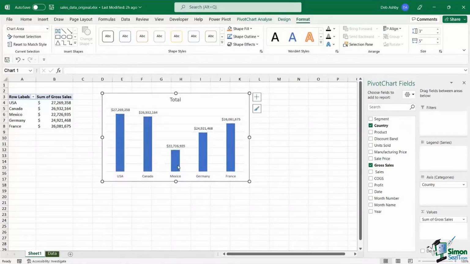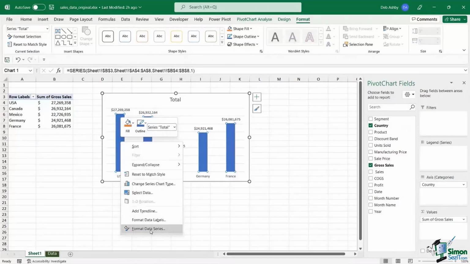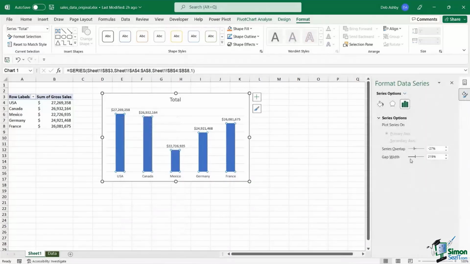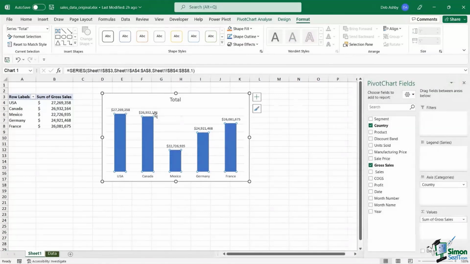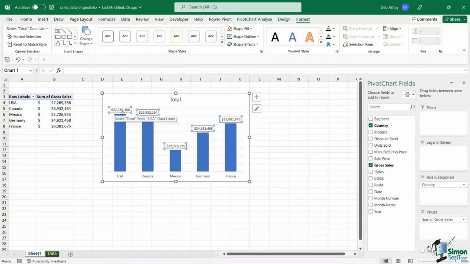Now, I still don't particularly like the way that this looks. I'm going to widen out these bars very slightly. If we right click and go to Format Data Series, I'm going to take the gap width down a little bit to make these bars wider. And what I could do is change the formatting on these numbers so that they say million as opposed to the full number just here. So this is a little bit of custom formatting to make everything look a little bit neater. And again, this is cleaning up a pivot chart that we've created.